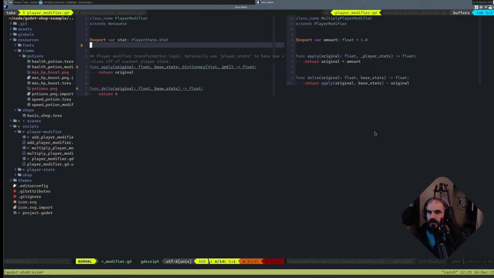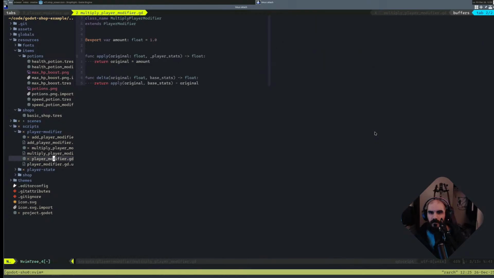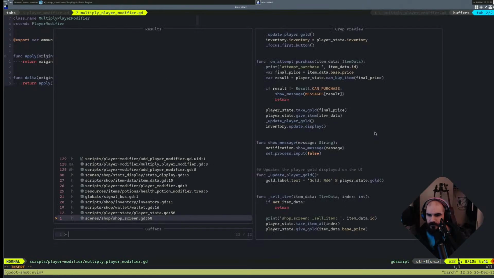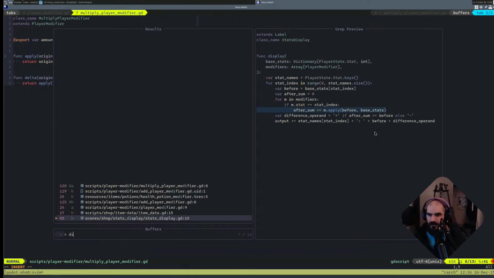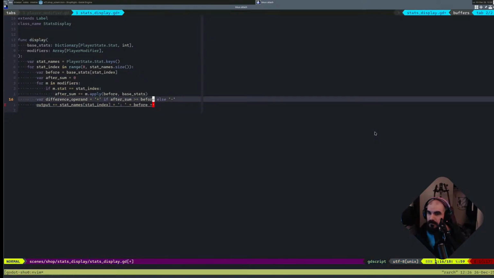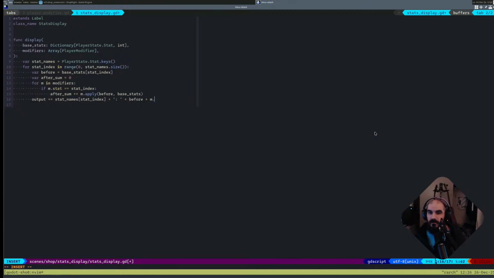Okay. So then, what was the script I was editing? Oh, display, stats display. And then before plus difference operand, actually not even needed because we'll have here plus m dot delta before and base stats.